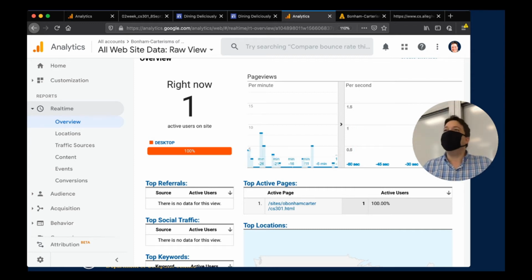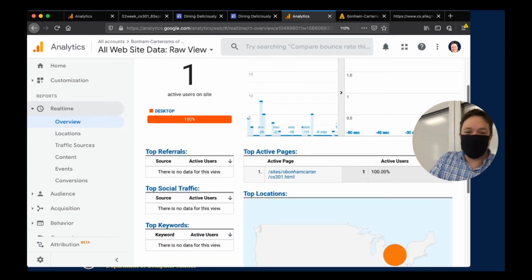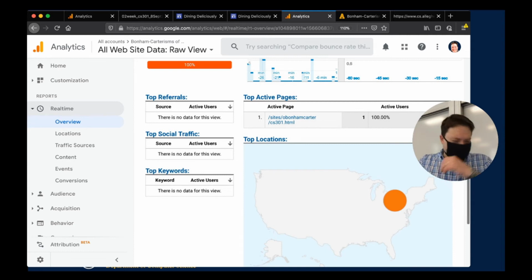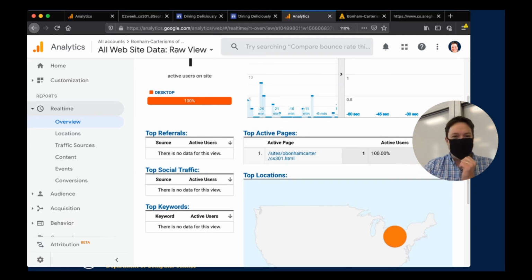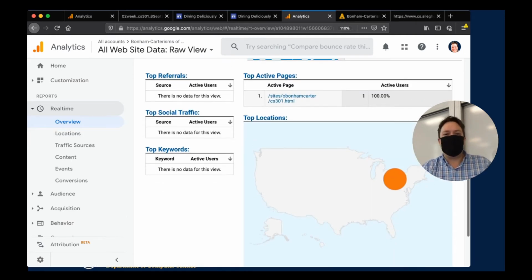It's very lonely here. Anyway, I want to show you something else. I don't have any referral information here because I just reloaded this thing. But I think the most useful thing here is the top active pages, right at the top, where I can see what pages people are clicking on.